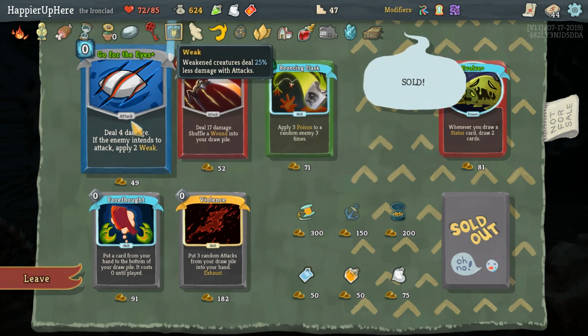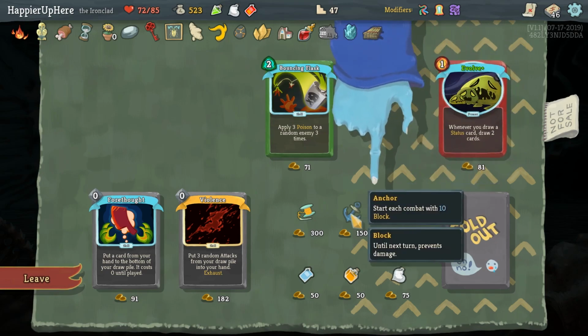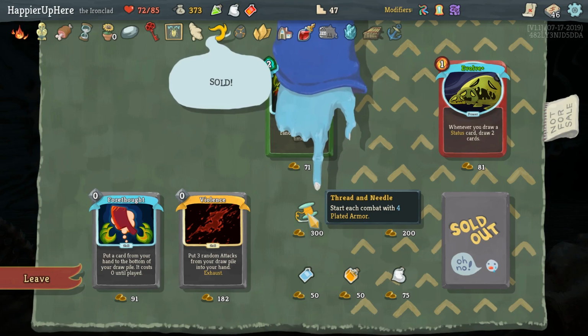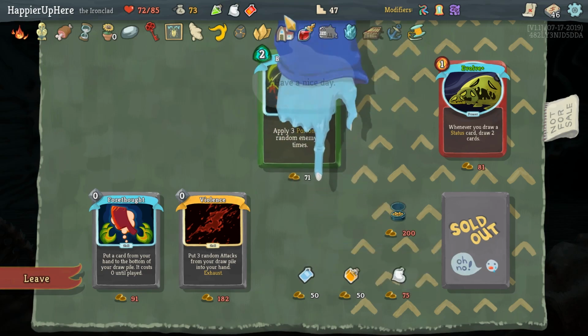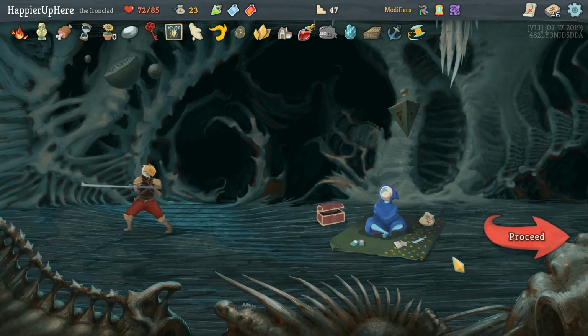So there's Burning Pact, there's Go for the Eyes, and Wild Strike. I don't think I want the others. In terms of relics, we can take Anchor, which gives 10 block, plus Thread and Needle, which gives 4 plated armor. I think that's pretty solid. And then we can even do a power push instead of a region push, which I don't think we really need. Okay.